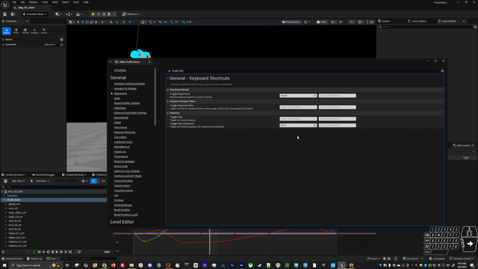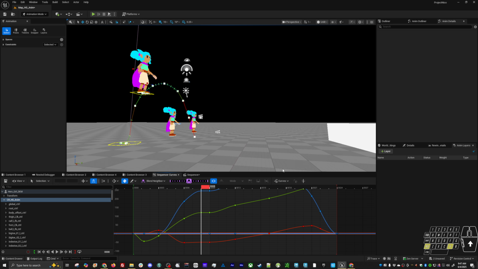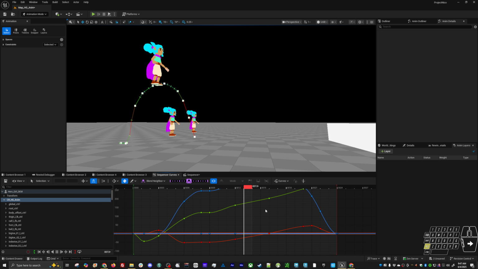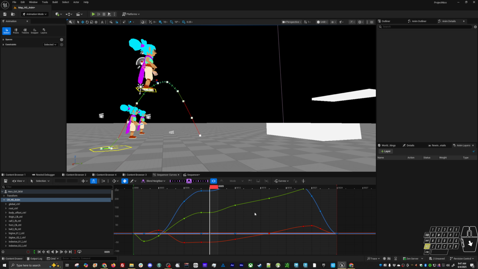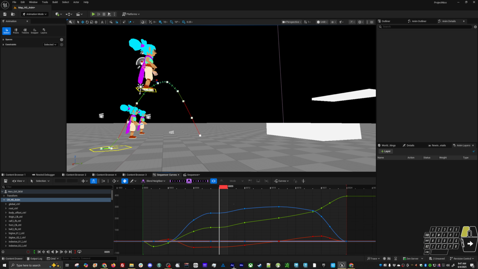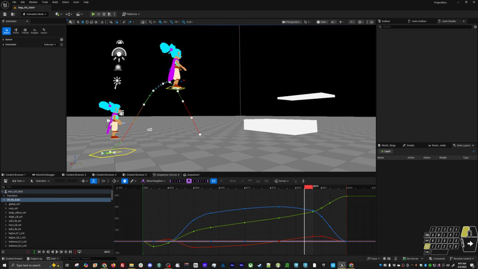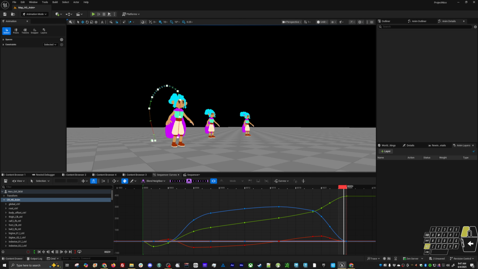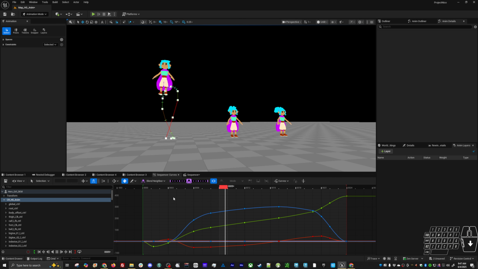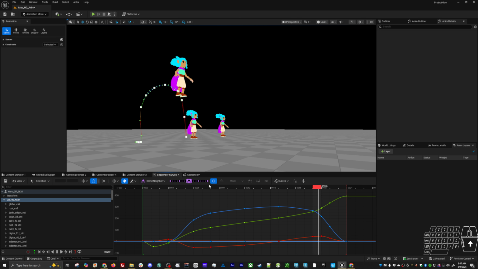Oh, Alt V, close that. Huh, Alt V. Let's see. So if I'm in sequencer, Alt V. I'm up here, Alt V. Oh, okay. That's better. So I guess I didn't know that there was another key somewhere that was stomping on playing in the editor because Alt V was also in the curve editor. Okay, good to know. Got that situated.